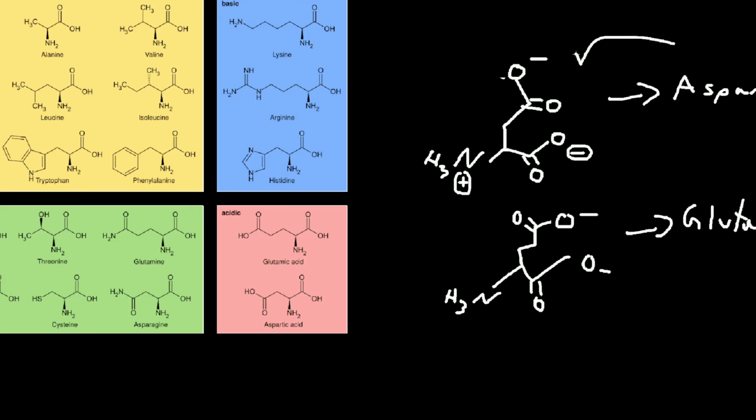And earlier this was asparagine, and this was glutamine, right? So if you know a little bit about food and cooking, you might have heard about MSG, right? MSG stands for monosodium glutamate. That is just this amino acid, a single amino acid with a sodium ion attached to it. And apparently it gives off this really umami flavor. It tastes really good. In fact, the umami receptor in your tongue is what detects glutamate.